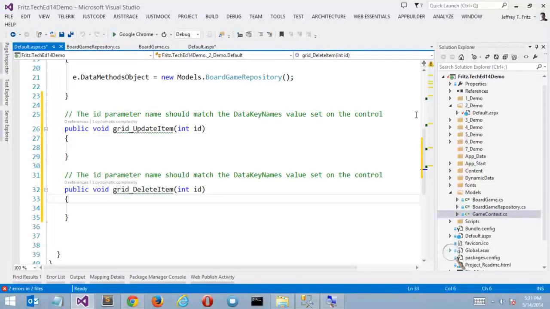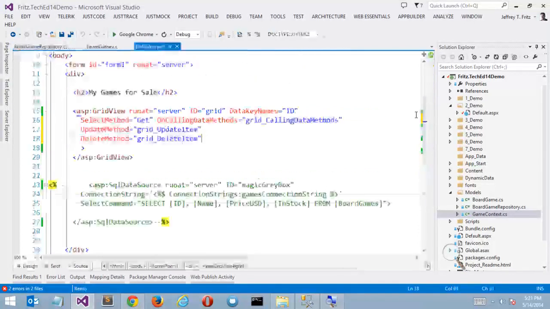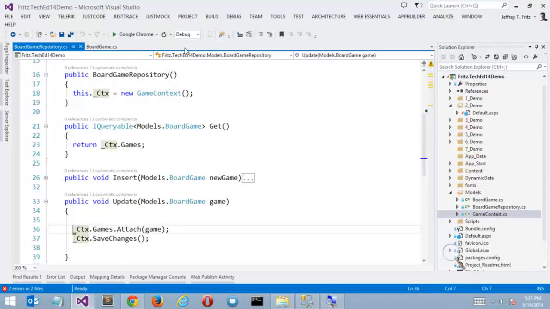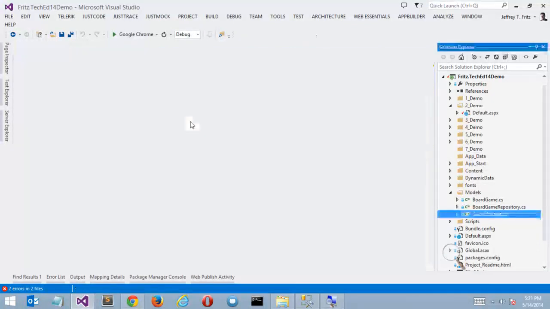So that is model binding, and it's a lot easier to test and verify. And now you've centralized all your data access or business logic that you might sit on top of that. So that also gets us into a post redirect get model as well, right? So instead of just doing a post back to this page and getting things refreshed, you can do a post back, then redirect somewhere else to do a get.